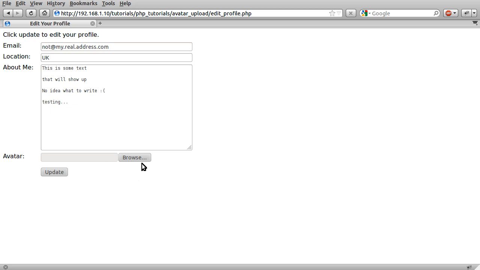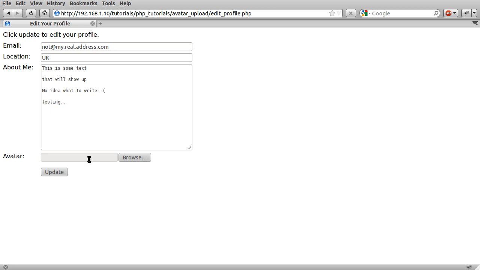I was going to say unfortunately you can't show the value inside this field for security reasons, to prevent you getting random files from the user's computer without them knowing. But you could show their current avatar in an image tag, just above this field or something. But that's user interface stuff, and as you can probably tell from the looks of this page, I don't generally cover that in these tutorials.